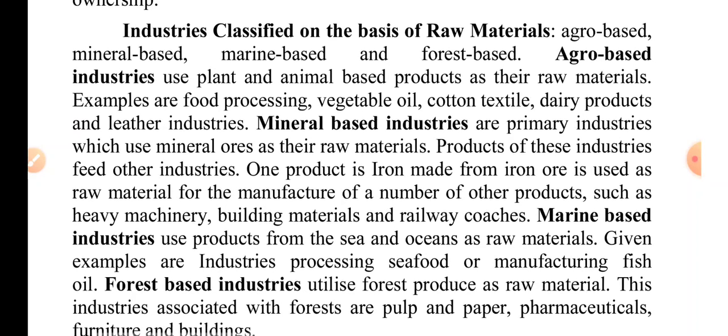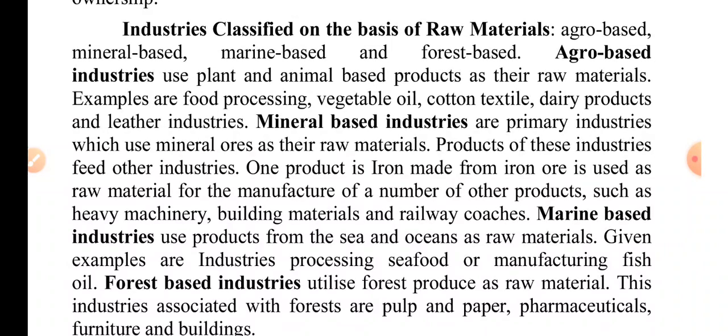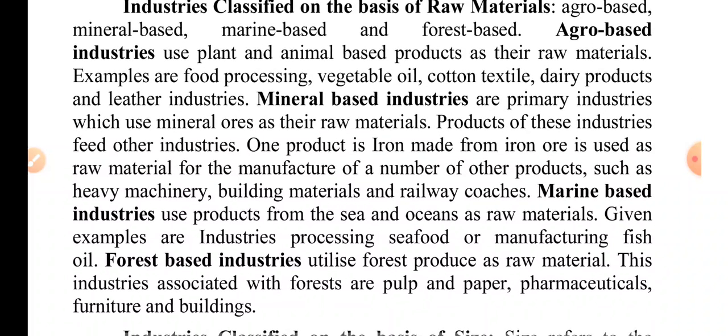And here come mineral-based industries. Mineral-based industries are primary industries which use mineral ores as their raw materials. Products of these industries feed other industries. For example, iron made from iron ore is used as raw material for the manufacture of a number of other products such as heavy machinery, building materials and railway coaches.